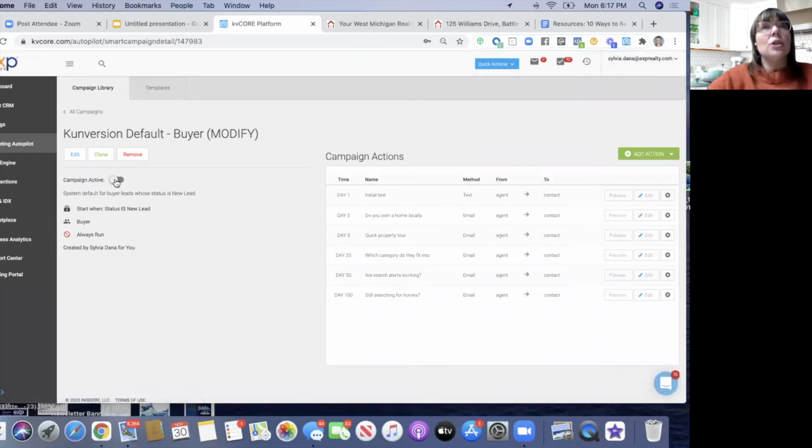And so again, this is going to be a specific campaign for those people that I reach on Facebook. Okay. And so the first thing that I want to do is think, well, what types of actions do I want these people to get?